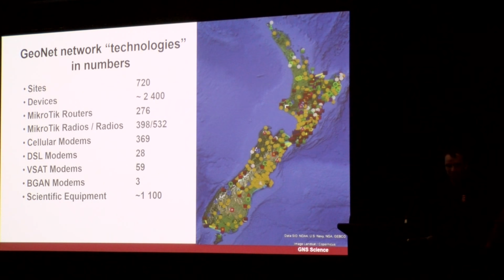No worries. Where do you get your gold bricks to feed the big... You know, there's only 3 at the main. We've just put one at the top of Mount Ruapehu, actually monitoring a site in the Crater Lake, so it's about to hit its 20 megabyte cap for the month, which we're not that happy about. Have you approached wireless ISPs to maybe piggyback on some of their infrastructure? Yes, they've got gear on... yes, we have, with mixed successes.